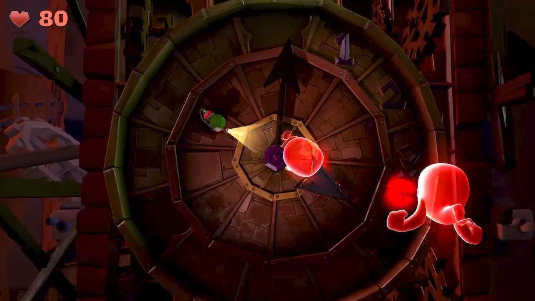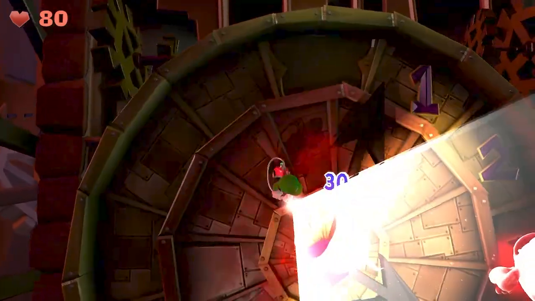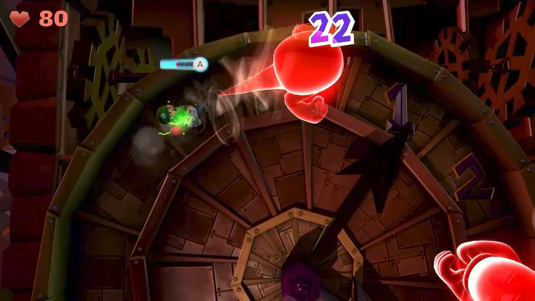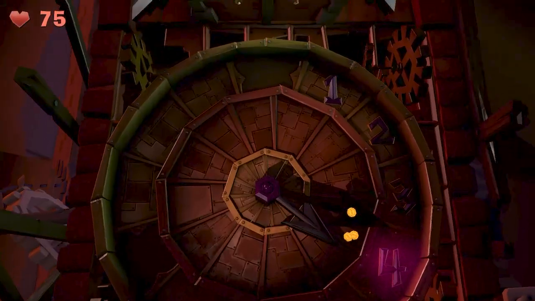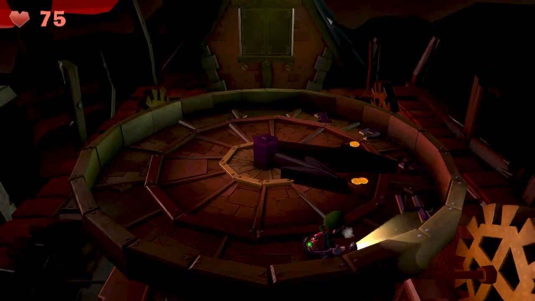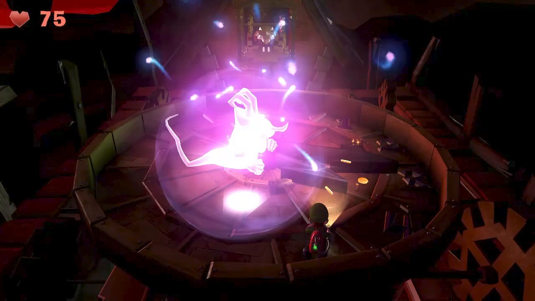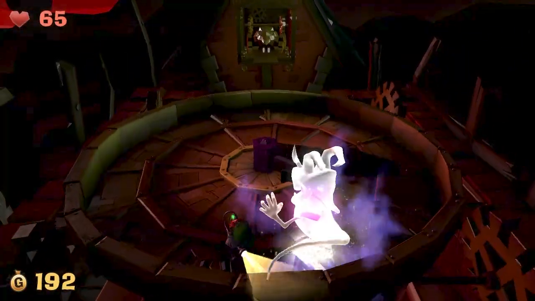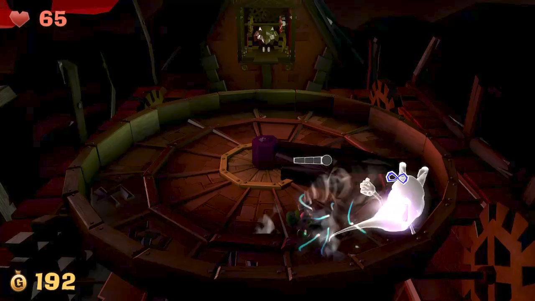Phase 3, 2 red bullies. Time it to try and get them both at once. Watch out for the minute hands and move forward. Phase 4, the Possessor finally makes an appearance. He will shield himself like the previous bosses and charge 4 times. Avoid his attacks, and when the shield breaks, flash him and vacuum him up.